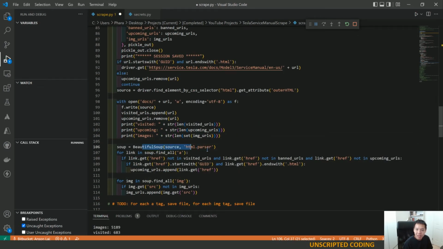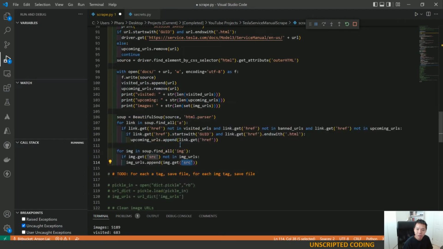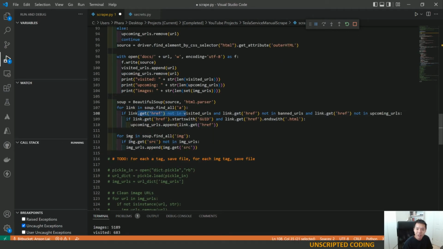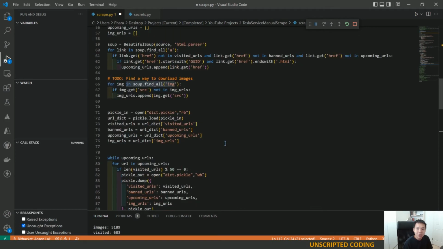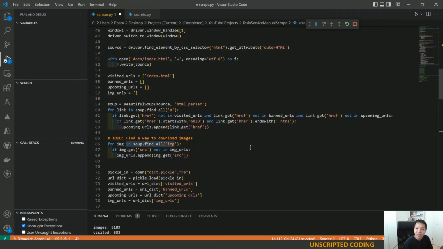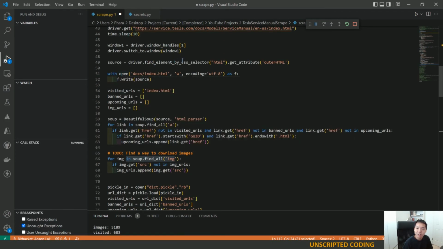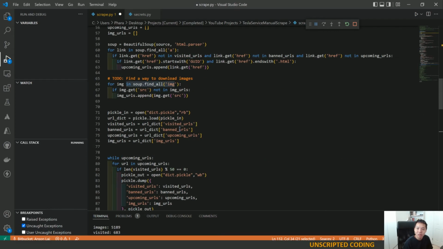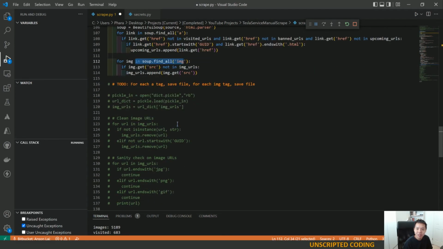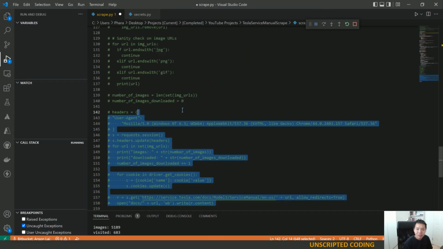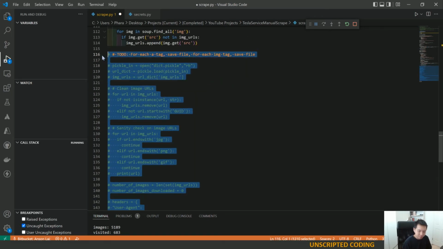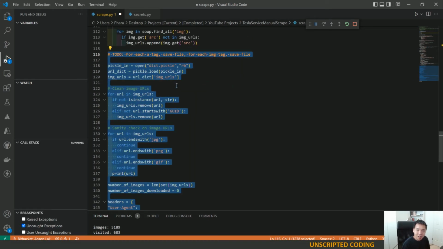Finally, we go through the exact same thing. HTML parser, we're going to find all the links, all of the images, find the href and the source, and save it appropriately. We have all of the same checks as before. It's the same code, not perfectly elegant, but we're doing it because index right at the start was a bit of a special case.